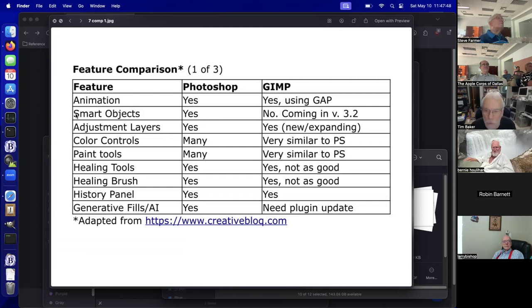You see that on Smart Objects it says no. I'm not sure exactly what Smart Objects are, so I've not used that. Let's see, what else have we got? You may need a plug-in like on the AI stuff. Initially I thought GIMP didn't have AI, but people have been adding it in.